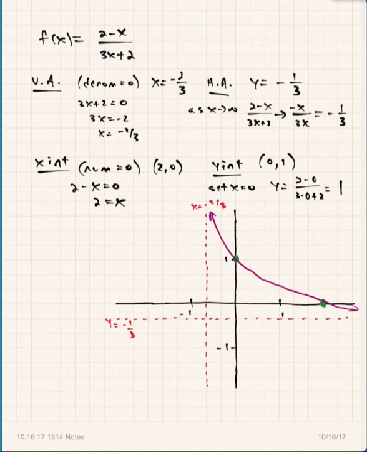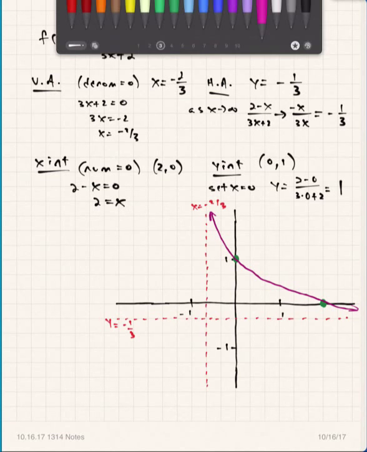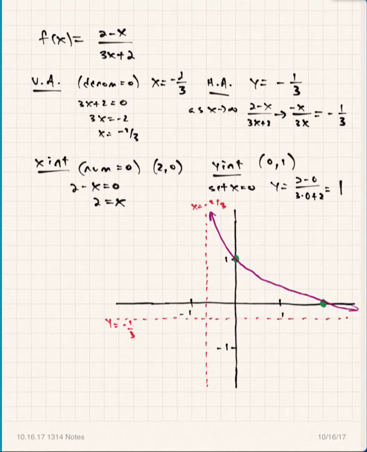On the other side of the graph, if you're unclear where the other branch is going to be, again, you might plot some points. For example, on the other side, it might be advantageous to pick negative 1 and negative 2 and see where the graph is at negative 1 and negative 2. So when x is at negative 1, you're looking at f of negative 1, which is 2 minus negative 1 over 3 times negative 1 plus 2. So you end up with 3 over negative 1, or negative 3. Just a little bit off of our graph, a little bit off the screen. But it does give us a negative value there, so that tells us some information.